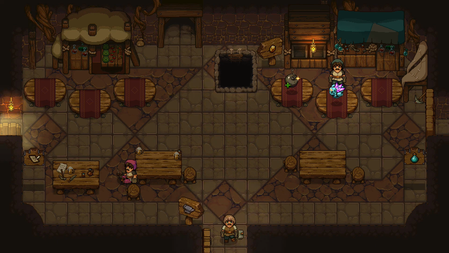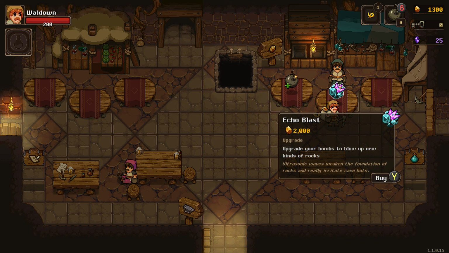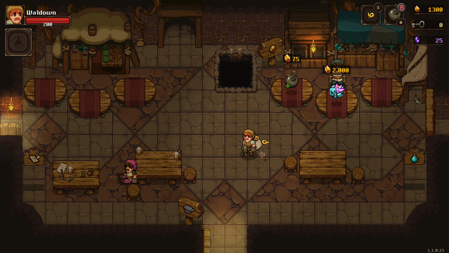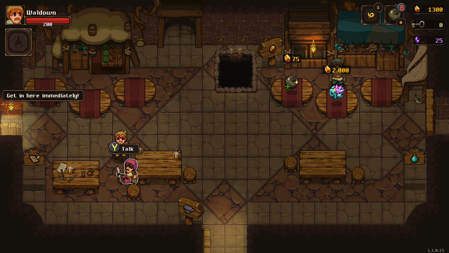Peasant, I have something for you. As you can see, we have spawned in as a new peasant here. Upgrade your bomb to blow up new kinds of rocks. I don't quite have enough for that, unfortunately. My crew and I were locked up because we were caught trespassing in the dungeon. It's a miracle the guards didn't kill us on sight. The wizard sent us in looking for something, but we never found it.